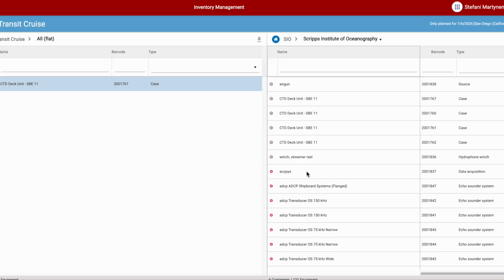Let's say the ship came into port in a different country, and we need to discharge the item at the international port, and we need to ship the item from the international port back home to San Diego.